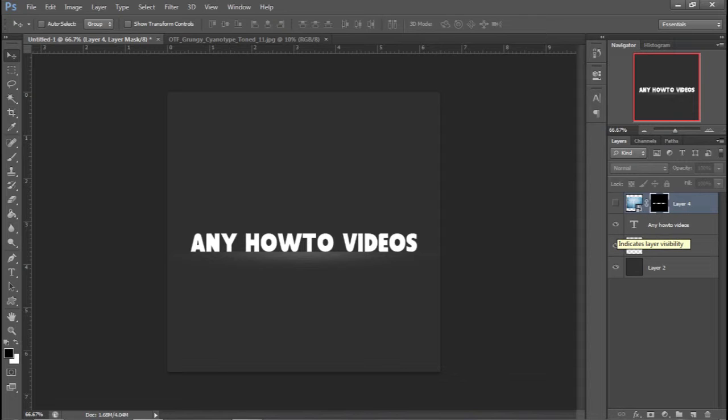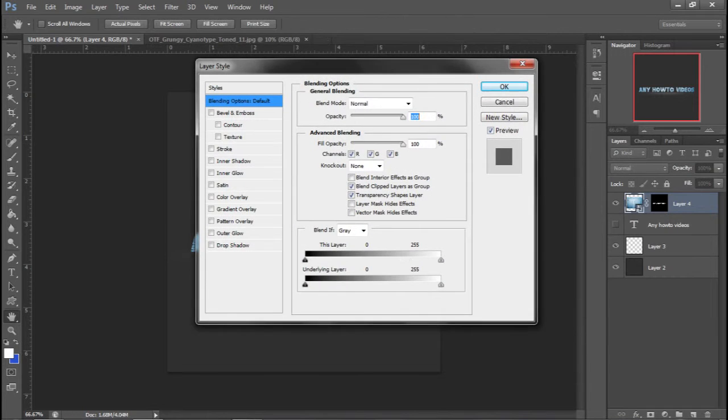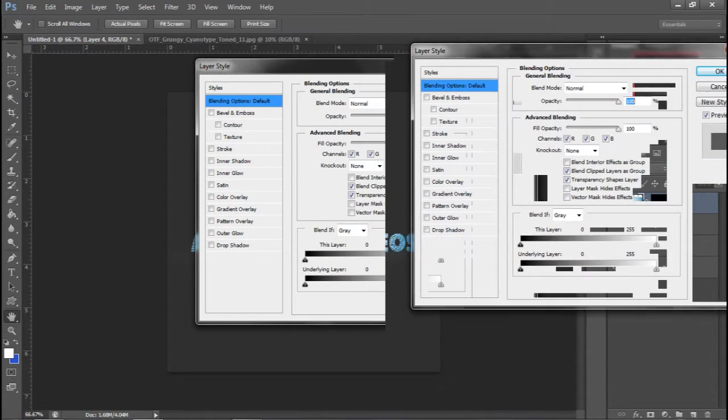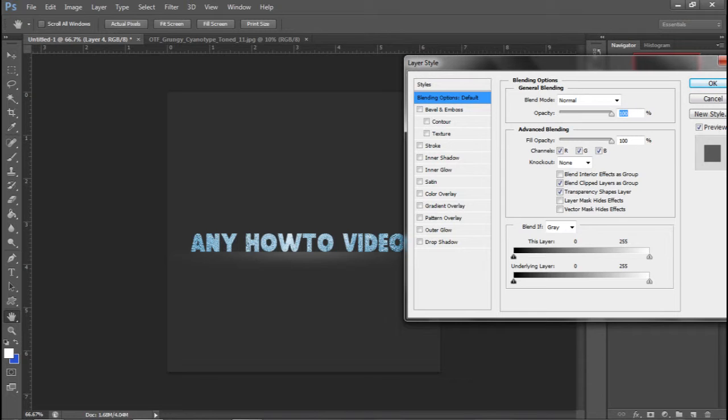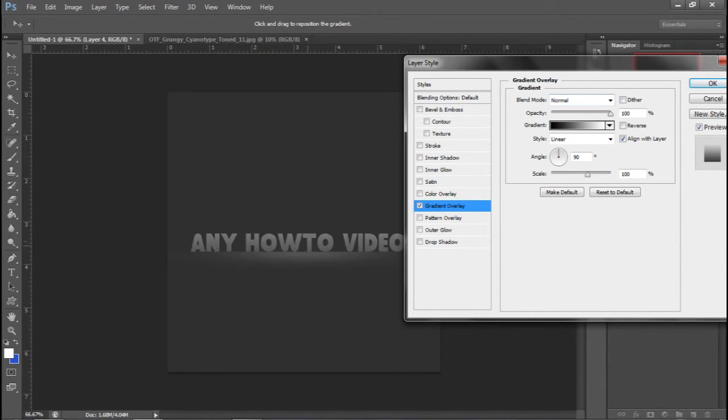Just go ahead and hide your text layer and show your grungy texture layer. So there we've got a grungy texture. It looks plain. So what I tend to do is double click the layer to bring up the effects layer style palette, if you like, and I normally put a grungy texture on it, get it to where you want, blend mode overlay.